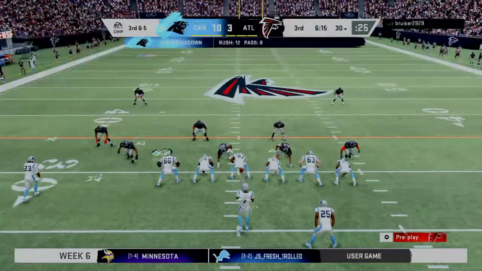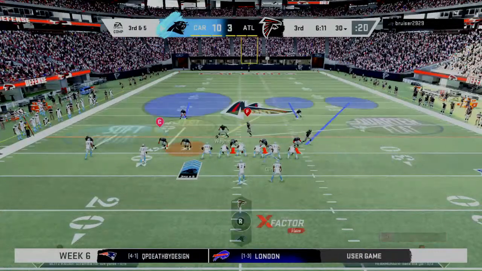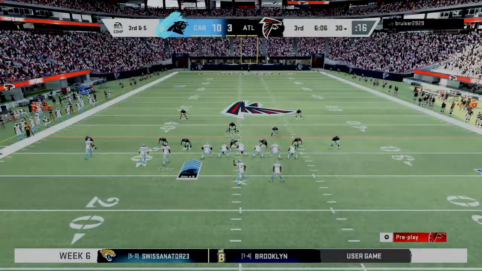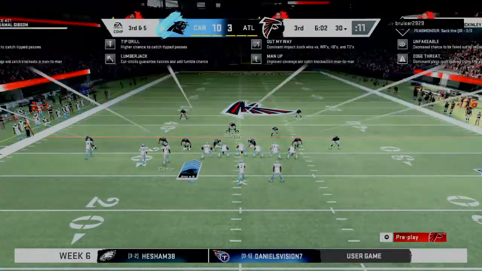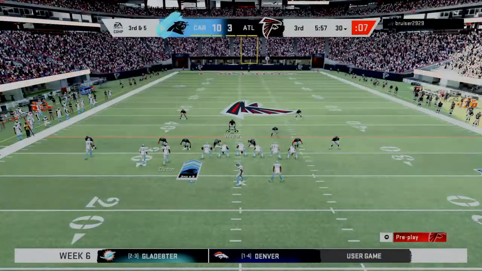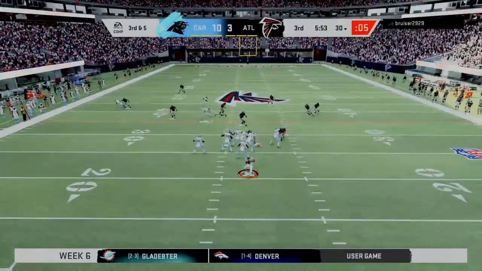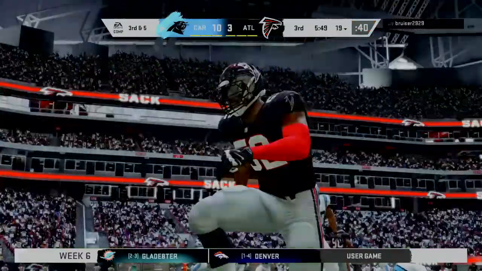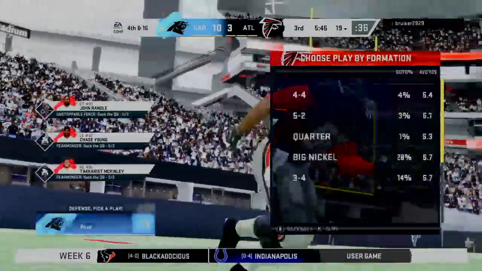And it looks like we've got a dime set here defensively. 6 DBs in the game. Working out of the gun, Michael Vick. Escaping the pressure right. And he can't get rid of it. He's taken down. That would be exactly what they were looking for coming out to start the third quarter.